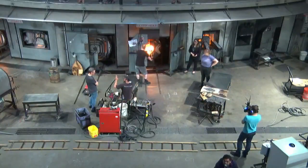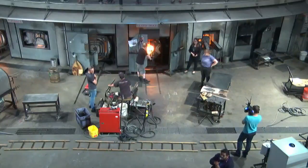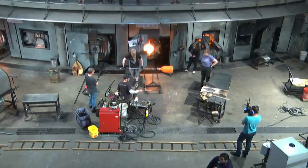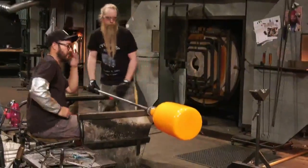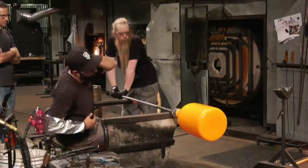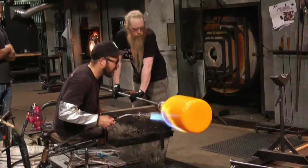Do you have questions? What is Sarah doing down on that left-hand side? So Sarah's a professional glassmaker. She's been working with glass for well over 19 years. And she's going to begin to create what we call the punty. The punty is the transfer rod. It's going to be the new rod that we can use, the new handle, and we can begin to work on the opposite end, on the neck, or on where the construction is located right now.